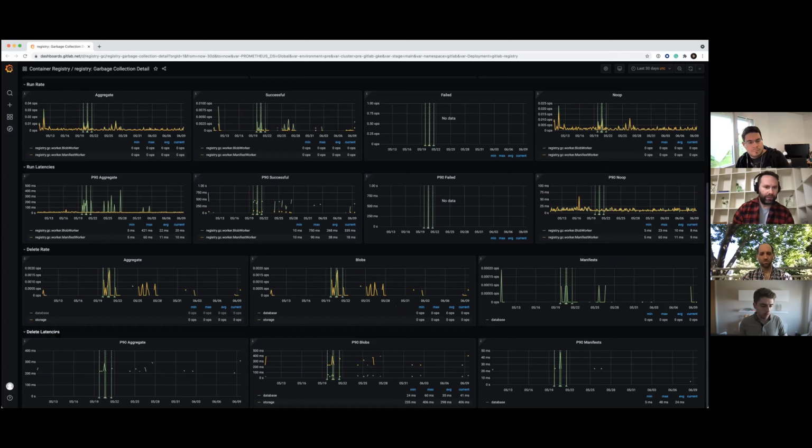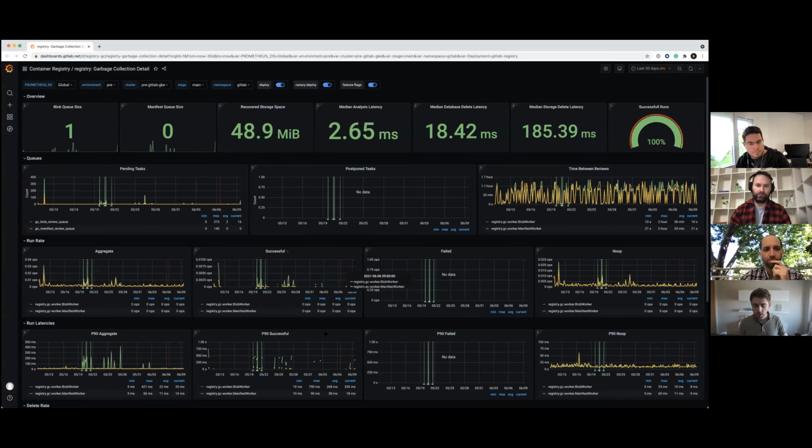And finally, we have the delete latencies, and here we can see how much time it takes to delete something, either from the database or the storage backend. And similarly, we can see that for the database, it's hovering around 30-35 milliseconds. And for storage, it's around 300 milliseconds. And this is for blobs, and we also have the latency for deletes of manifests on the database. Yeah, that's pretty much it. In case anyone is curious, there is a description for each one of the metrics, and that's it.